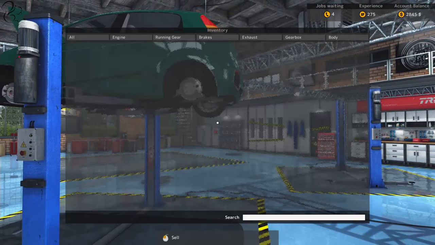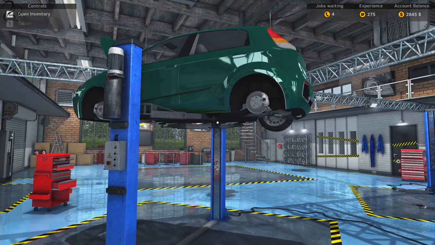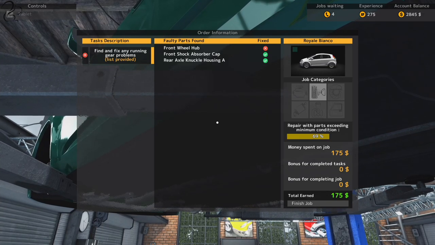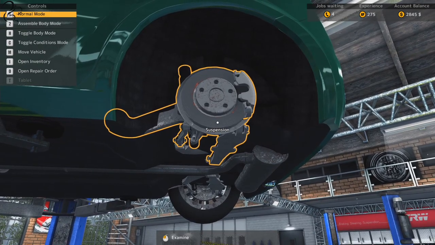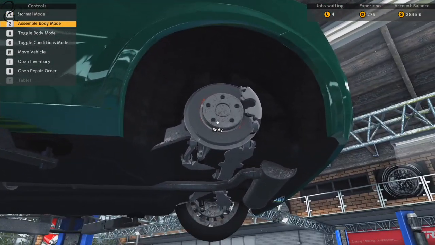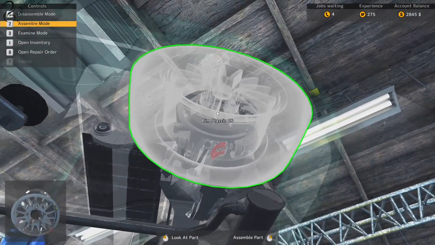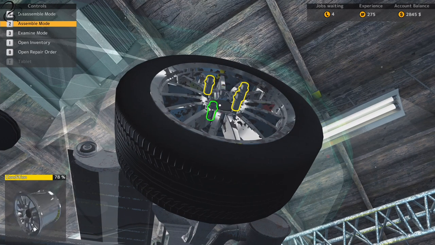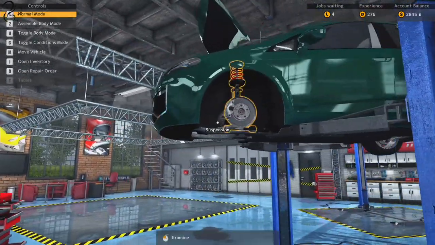So now I think we're just down to wheels, aren't we? Let's get them all. Yeah, we're just down to wheels, but if we look at the order, I think there's still one thing left, which is the front wheel hub. So I'm going to put the rear wheel back on now because we don't need to. It's good that you can do this while this is still in there. That's kind of cool. So let's get that wheel back on. Like that. Because we don't need to mess about with that.